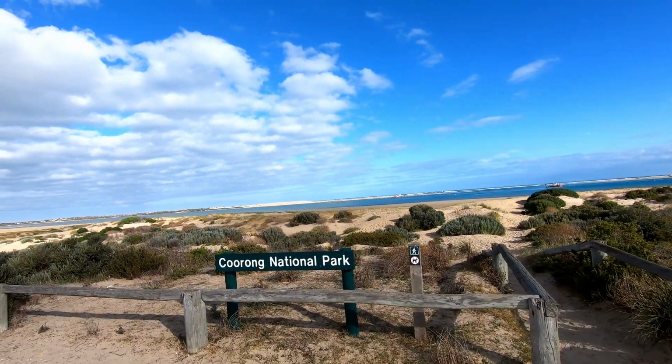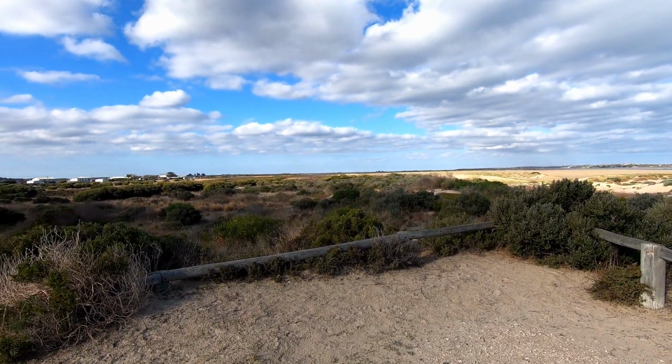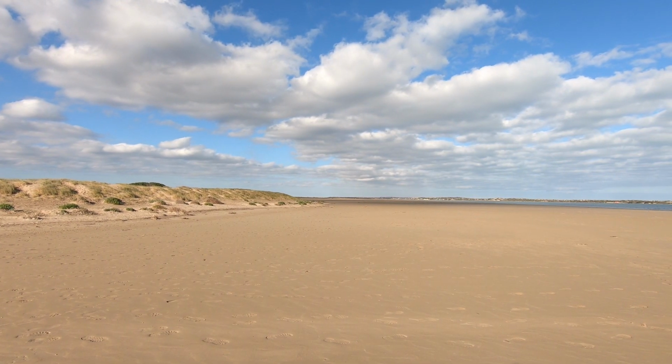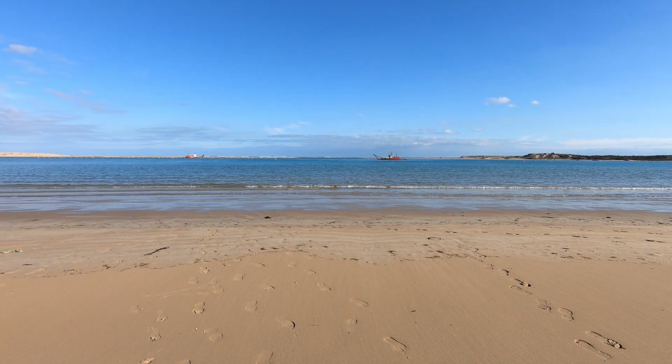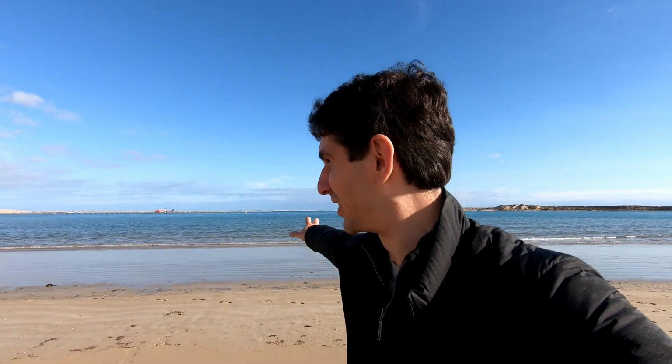I'm not normally a person to say you must come and see this, or it's a must do or something like that, but I've got to add Murray Mouth to that very, very short list. It's amazing here. You've got to see behind me, it's this huge expanse of sand. I'm assuming it's some sort of low tide at the moment, or lowish tide. But just behind me right here is the mouth of the Murray River, the end of the longest river in Australia, which comes all the way from Queensland and comes down here. Technically not Queensland, but the Murray-Darling Basin. If you've done VCE geography, you know what I mean. But basically, the Murray-Darling Basin all feeds into this location right here.